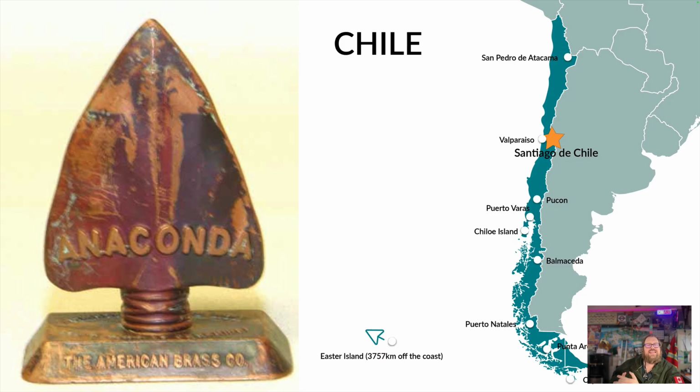But in any case, in Chile, the Anaconda Company, again, a Montana company, acquired a massive mine in the northern part of Chile. Can't pronounce that to save my life. And they had a couple other mines as well. There was another company that controlled a couple mines. And this became a huge share of Anaconda's profits. And in 1922, the company acquired mining operations in Chile, which for a time yielded 2/3 of the company's profits.